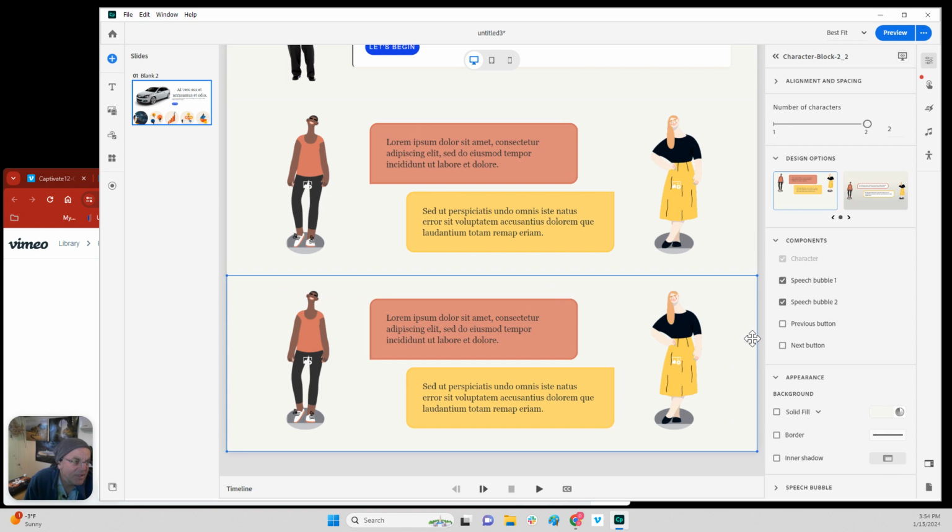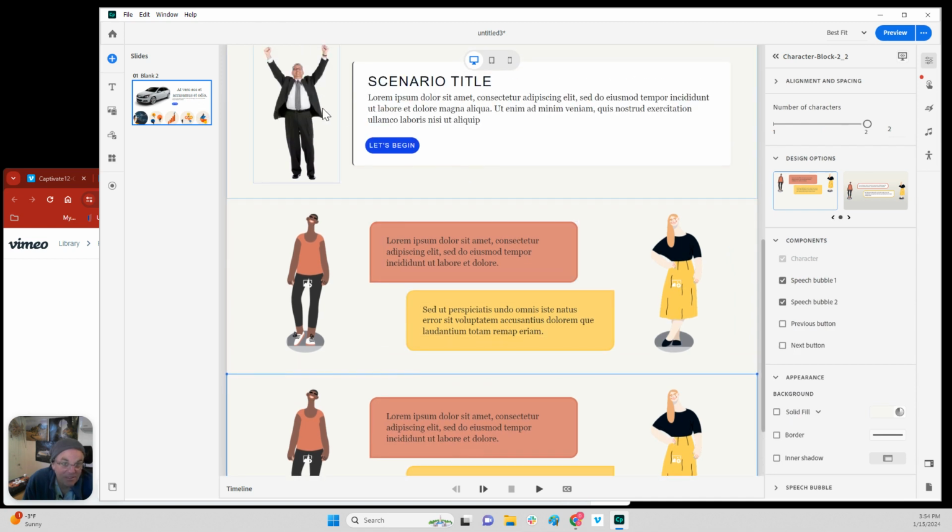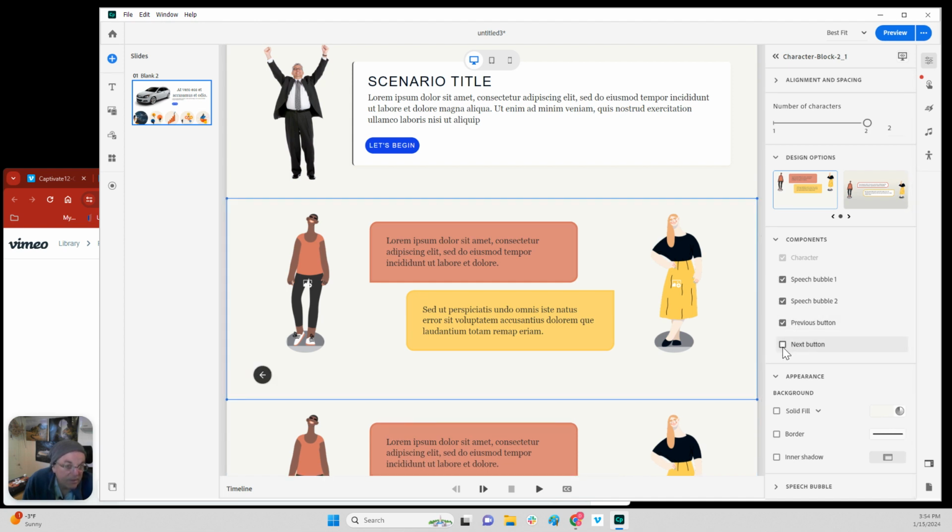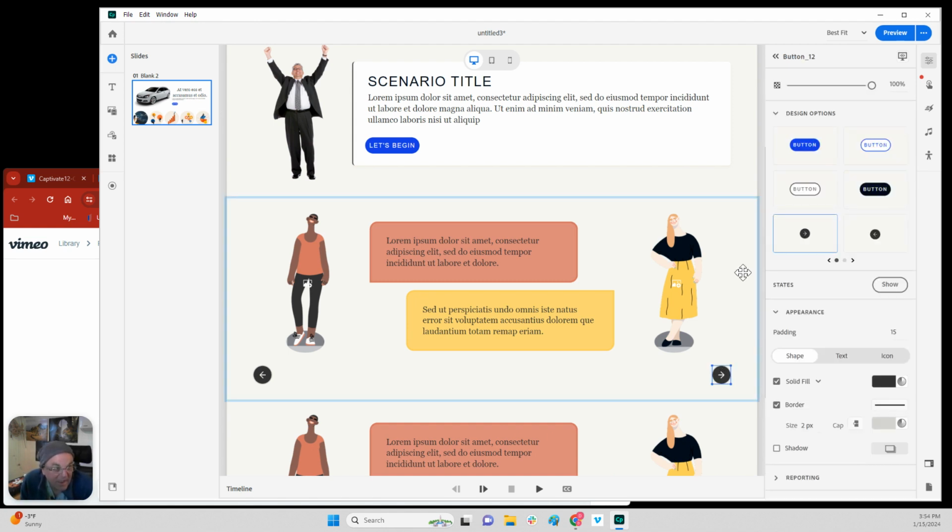And I don't think, okay, you can alter 1 or 2. So I guess that's the difference between this and this. And then as always, you can add components to any block that is highlighted. Okay, and it looks like we even have a couple of new items here with previous button and next buttons. That's pretty cool. You would just add these as interactions, and I'll show you in a different video to have those have some type of action associated with them.